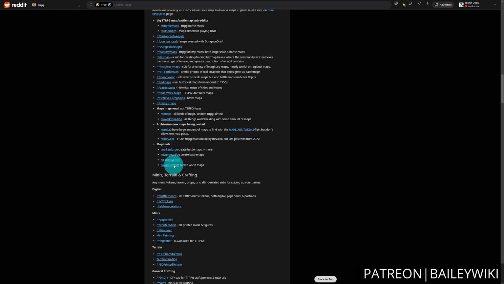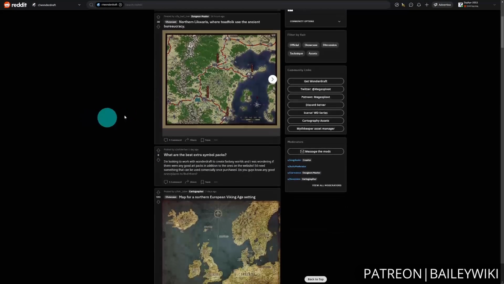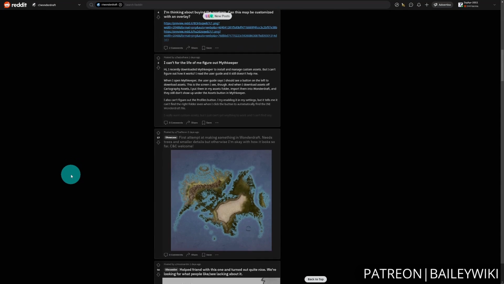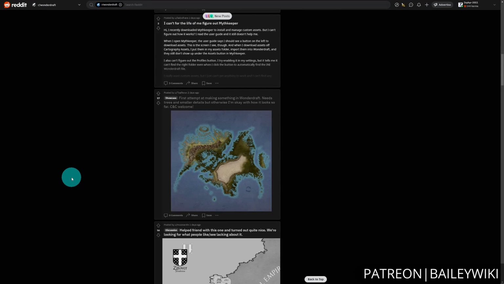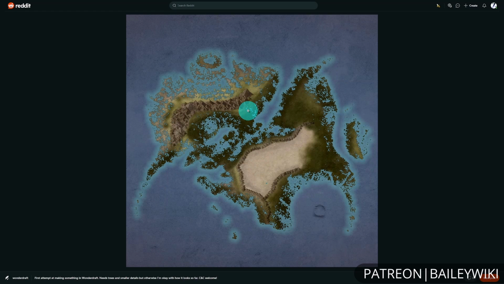So if we go to our Wonderdraft, here on r/Wonderdraft, you can see that there are a variety of different maps. And if you're going to randomize this or you're going to customize it in Foundry, you want something that's fairly devoid of labels or extra symbols. And so this is a great candidate right here from user TOA Theron. Go ahead and we can take a look at this, and this is a great map that you can go ahead and save the image onto your local machine and then put onto your Foundry instance, and then we can use that down the line in another step.